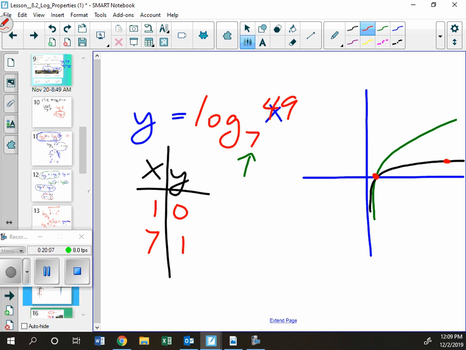One more that works for some people, I hope you can handle this, is 7 to the negative 1. What? You want to put in 7 to the negative 1? Yeah, because that's just the same as 1/7. Do you get what I'm saying? 1/7 goes in for x, and then it works really nice. What's 1/7? Negative 1. And watch where it is on the graph. Over 1/7, down 1. So since I was going with red dot themes, like that. And now all 3 dots are matching up.